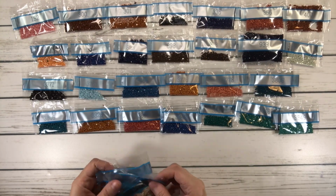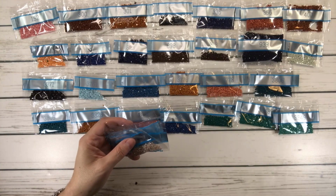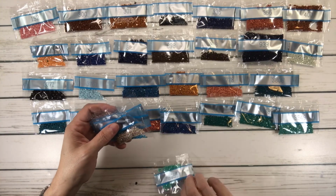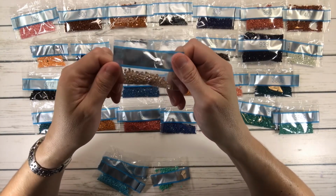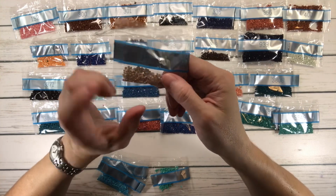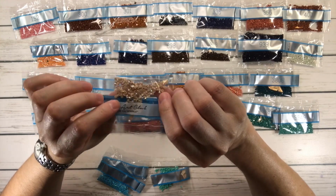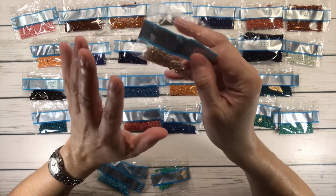And then this painting actually has three ABs and one fairy dust diamonds, which is awesome, guys. So this is 117 AB. It's a very, very pretty light cocoa. And an AB just stands for Aurora Borealis, which means it's just a drill with an extra shine to it, extra sparkle.